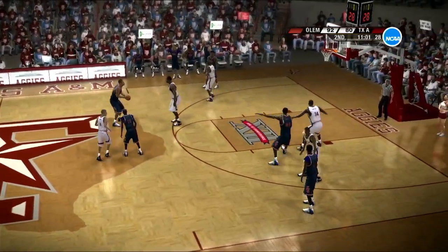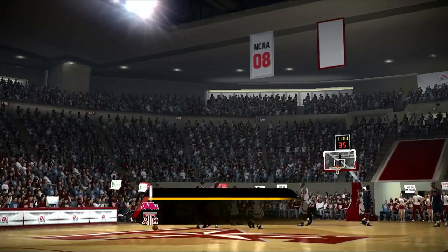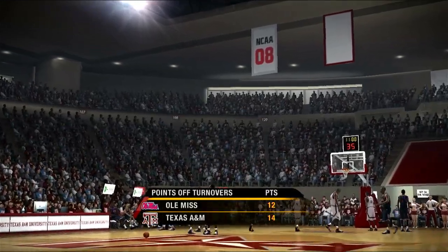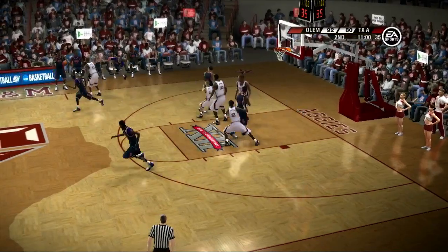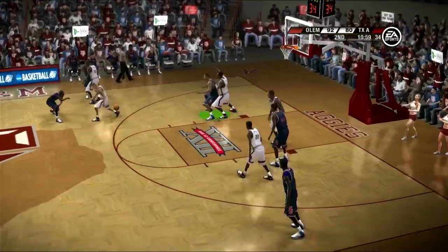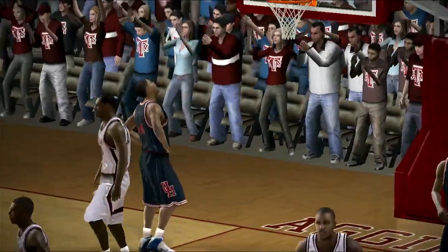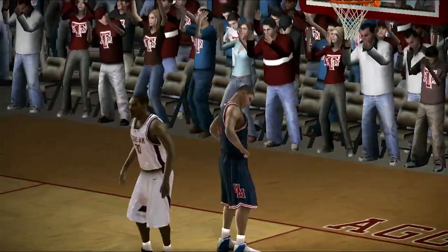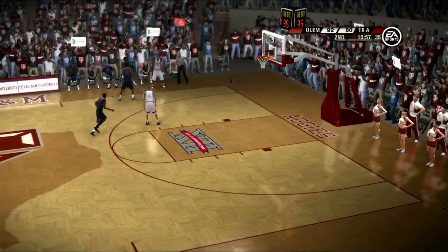Working it around the perimeter. Hard foul. Boy, it's so important when you're getting points off turnovers. Look at that stat. I tell you one thing, coaches go nuts. If that stat's negative, it absolutely makes you lose the air and you get balled like I am. That one puts the personal in personal. Picks up the foul. I tell you, poor play defensively. Look at the facial expression.